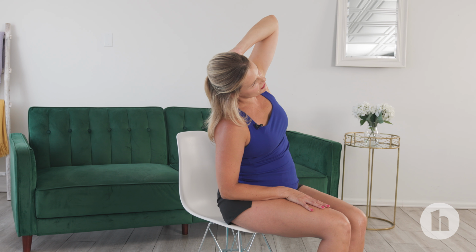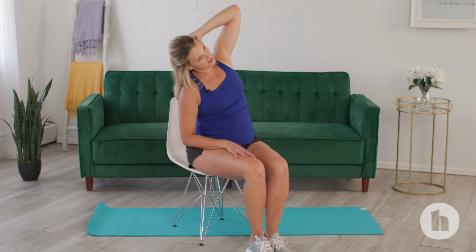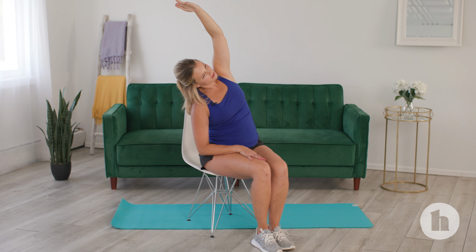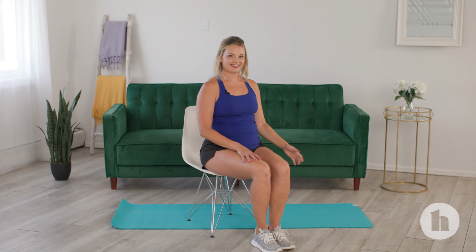Breathe through your stretch. And let's do one more with the arm overhead. Breathe, lengthen, and then lift back up. Bring your arm down.